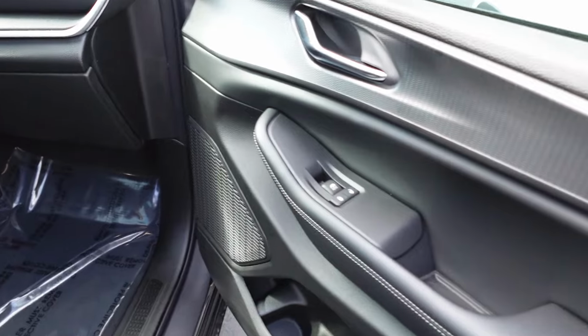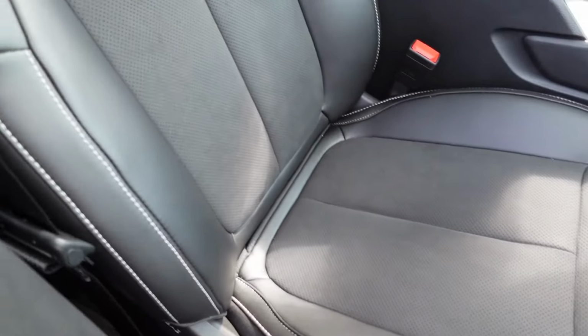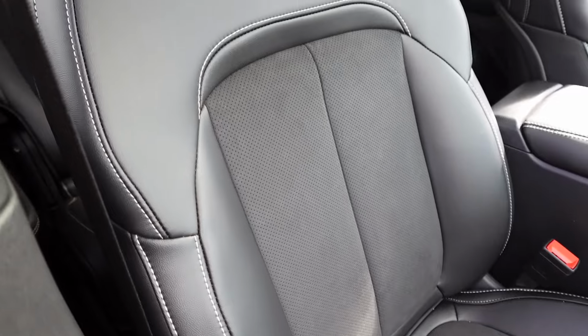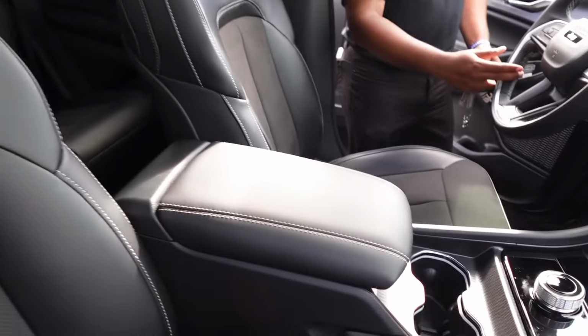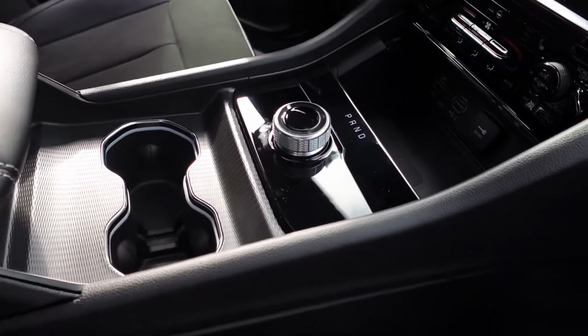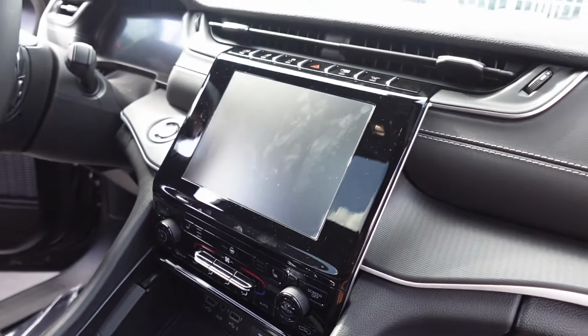So you get the suede with the leather on the outside. Okay, I see that. This is actually perfect. You have a nice balance. You have a heated seat and a heated steering wheel. Main, I won't even call it a drawback, we'll say difference between going to a limited versus an altitude, right?